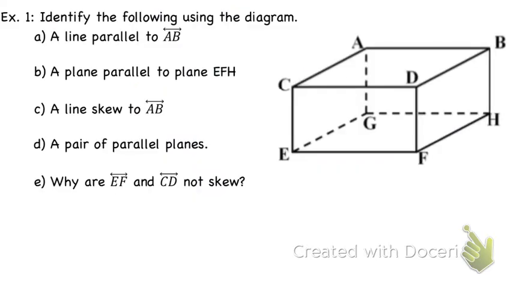All right. So identify the following using this diagram. A line that is parallel to line AB. Can someone raise your hand and tell me a line parallel to line AB? Bailey. C and D. Line CD, very good. It's in the same plane as on the top there, and it doesn't intersect. What would be another line that's parallel to it? Dylan. Yeah, line GH would also work. You don't need to list them both, but either of those would have worked.